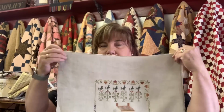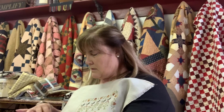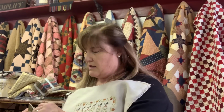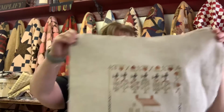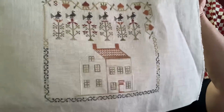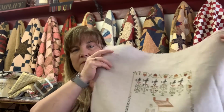My current WIP is Where My Heart Blooms. Let me show you my chart. Where My Heart Blooms from Blackbird Designs, and I did not get this one finished for my retirement date, but it's all okay. I'm still going to put the year in here. And this is my work in progress. My house has, I don't know if you can see that, some structure. The windows are in, but I love this part right up here at the top.